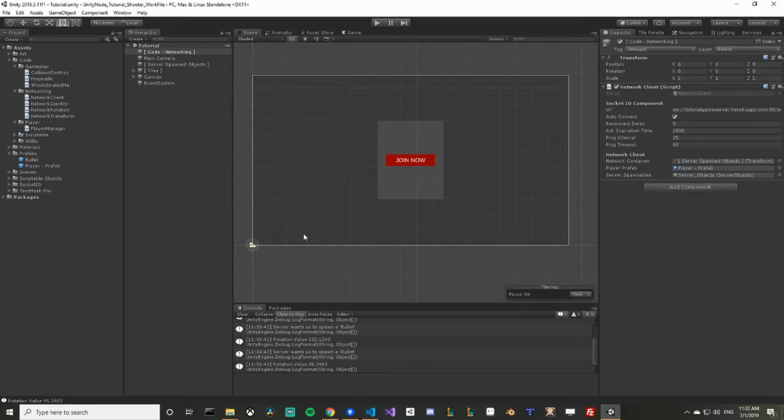For example, I've had people ask me about friends lists, that sort of stuff, which is going to be in the tutorial series. But as we get past the multi-scene management, it's kind of open-ended which direction we go. We don't really have a direction that's very linear to go. So if there's a certain type of feature you'd like added, make sure you guys check out the Patreon, and you guys will get kind of priority on the way we're going to be flowing the tutorial from now on.